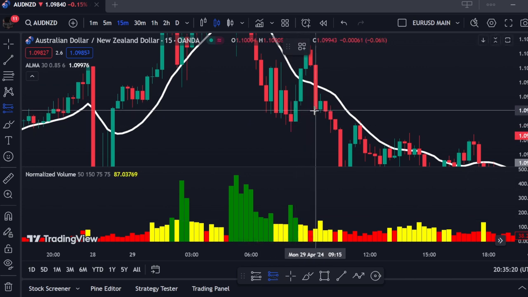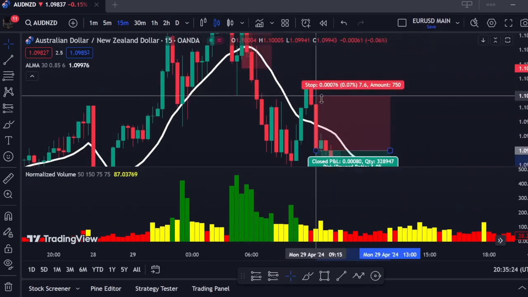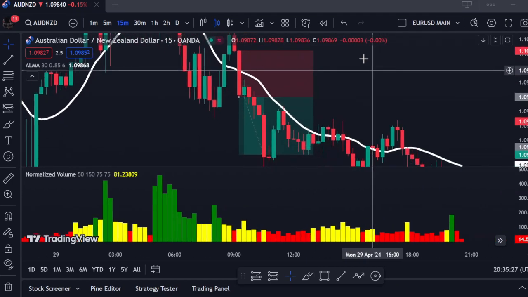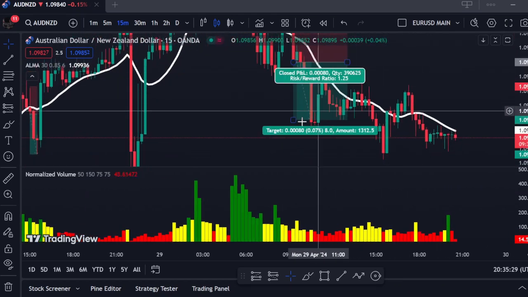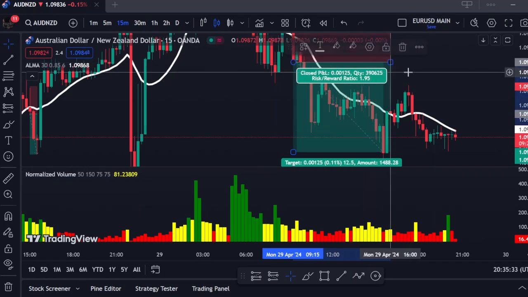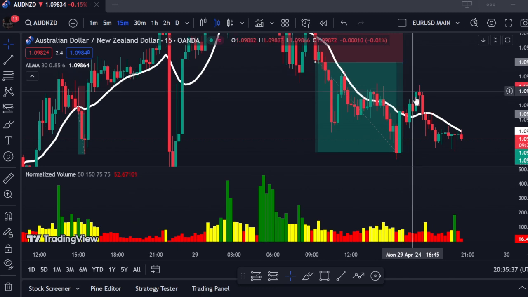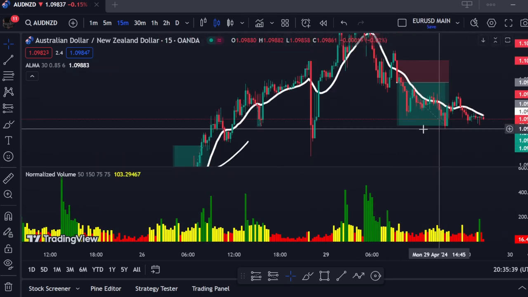So just as usual, entry has to be at the low of the candle. Stop loss has to be at the high of the candle. Why we do this is ridiculous risk to reward. And depending on your exit indicator, you got out. And if you wanted to use ratios, maybe 1 to 2, 1 to 3, which I do not advise, you could also do that and you probably hit your take profits.